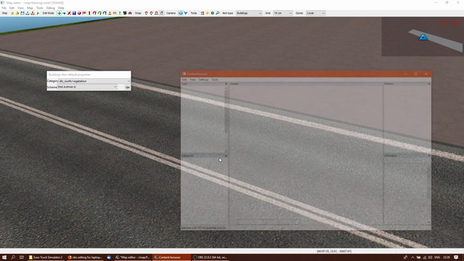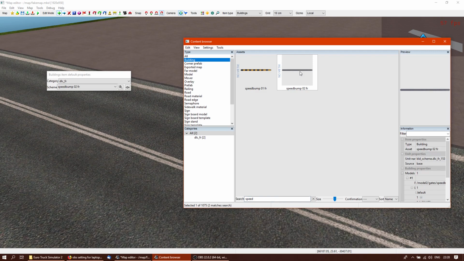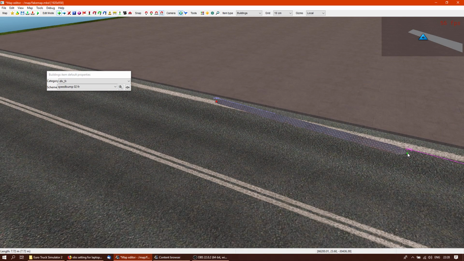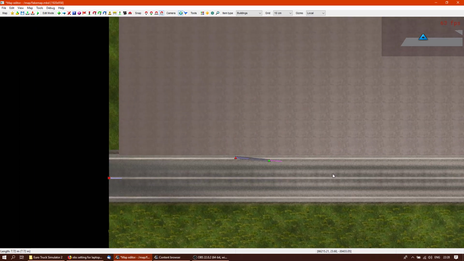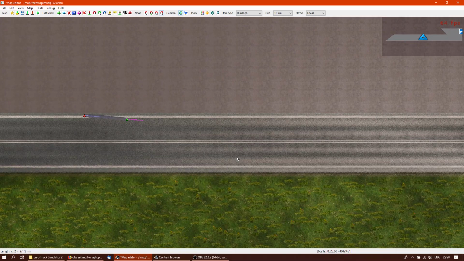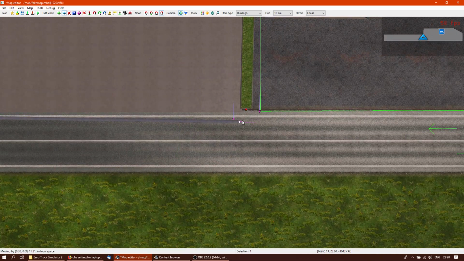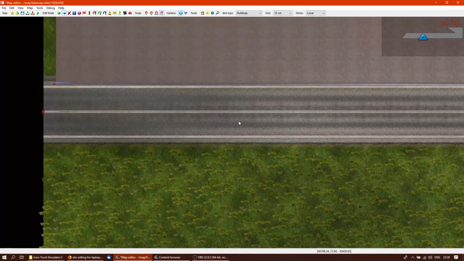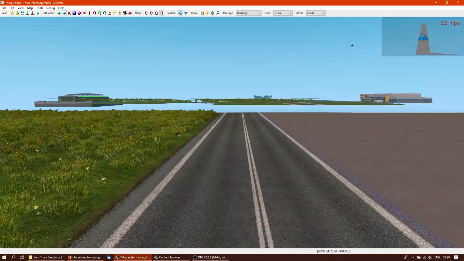3E speed bump like this one. Okay, move and move, and now you have a nice entrance.